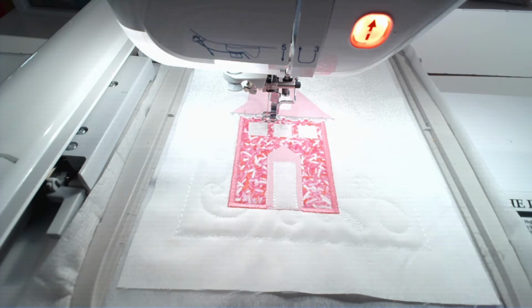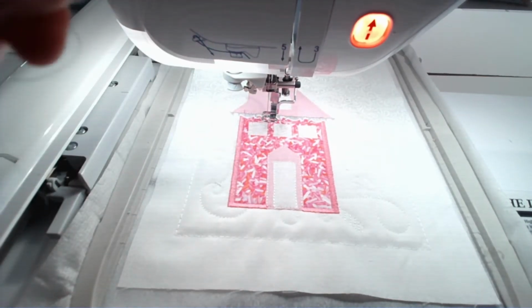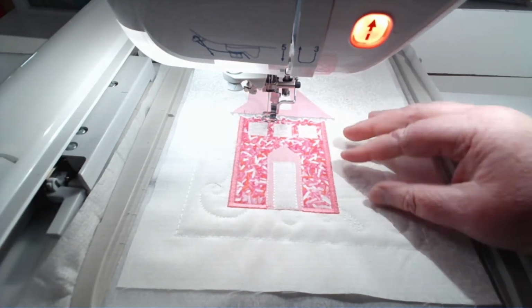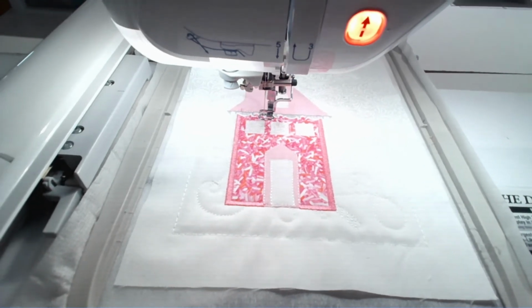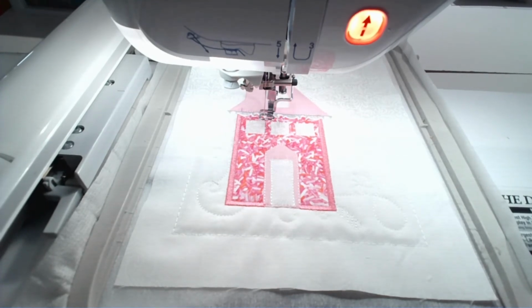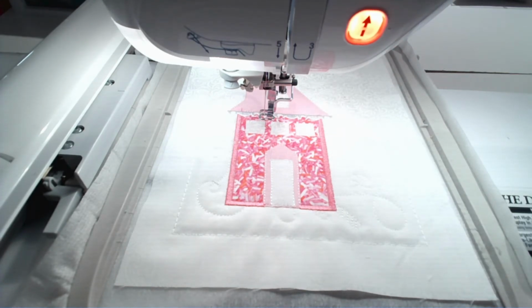This is kind of fun because you get to design your own block. You make it yours, you make it unique and something that you like, and just try to keep in mind the elements that are coming ahead, like I did with the roof line and the glitter that I'm going to use over here for the candy cane, so that we don't double up on colors and make it look like we planned this, right? All right, so let's stitch out the satin outline of all 4 of these windows. It's about a 7-minute stitch out in real life, so here we go.